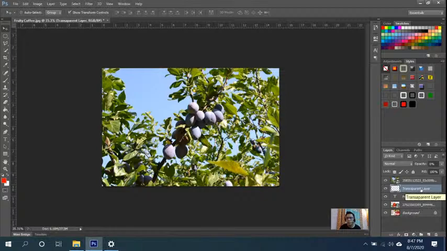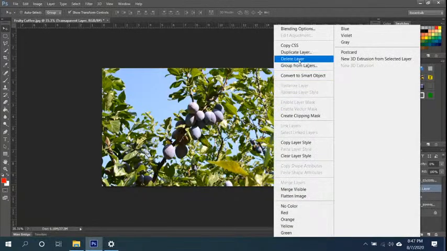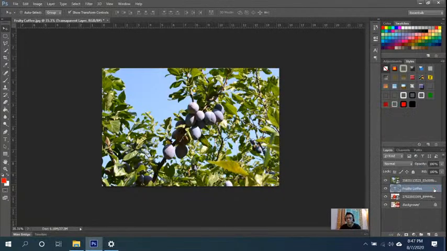So you can right click the layer, delete, you can press delete or backspace, and you can select the delete layer command below your layer palette. So that's how you delete a layer. So let's delete this layer.